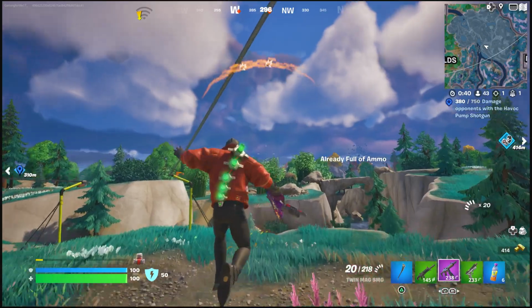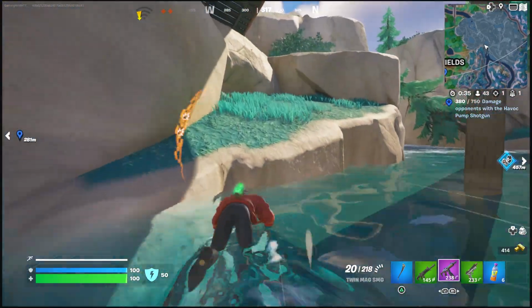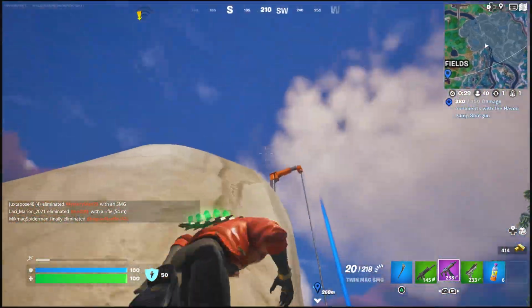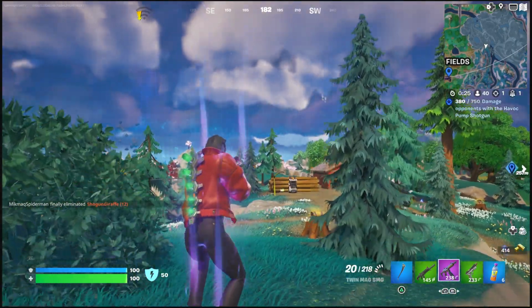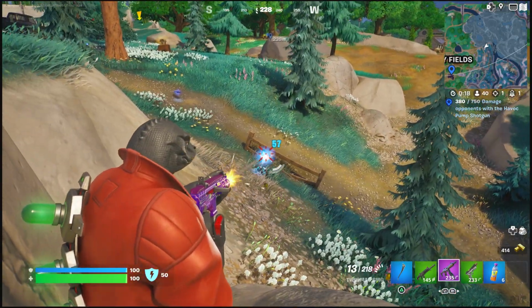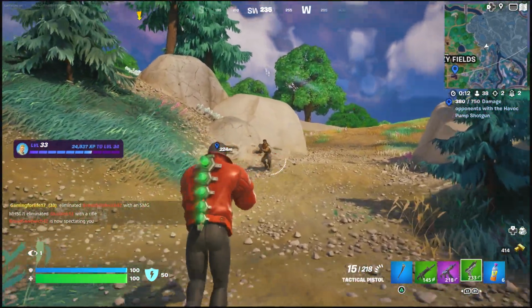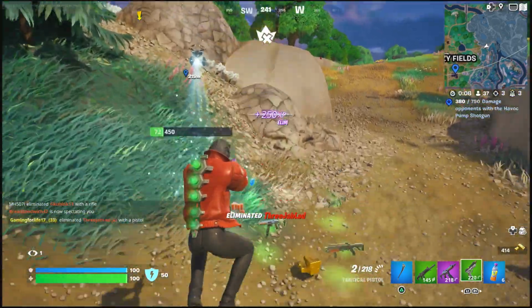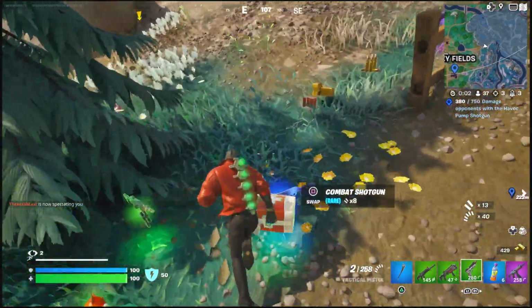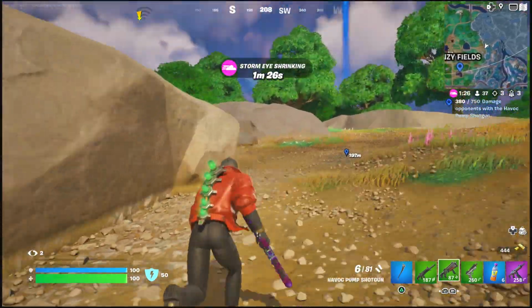Alright, can we go up the zipline? Ping is yellow right now. Can't be good. Mantle, mantle, mantle, mantle. Really hope to avoid people. It would have been better. Okay, yes. We got the shotgun. Really good. Really good. Oh, someone's here.